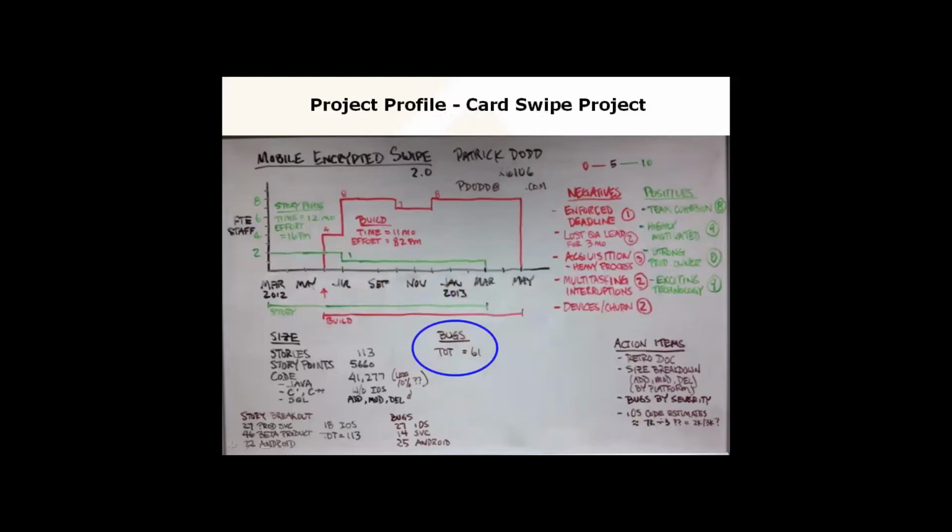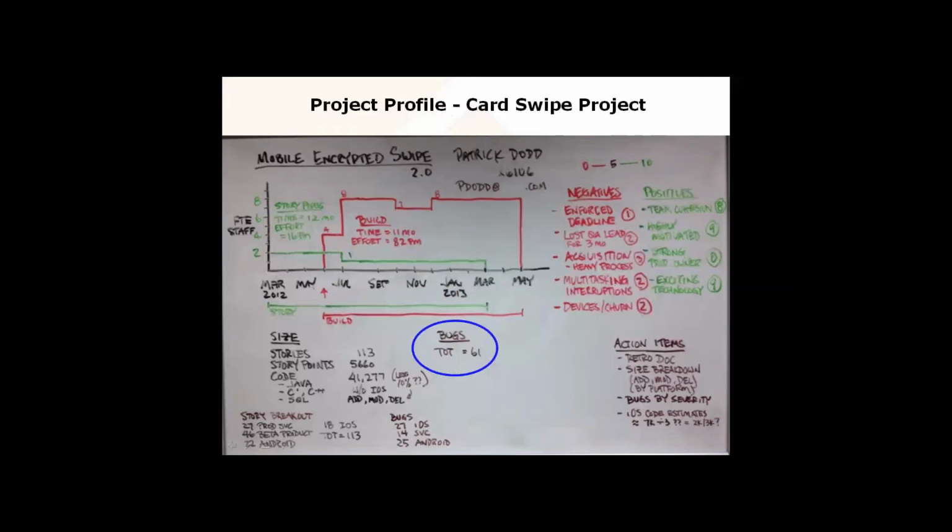So I talked about the part of the curve that goes into regression testing. This is that swipe project, mobile encrypted swipe, and it's a team during the story phase of about 2 folks defining the story work, and then during the build and the red curve, we have 4, 8, 7, 8 people going out to May, and we capture the bug counts that are in QA and regression testing, and that's that blue circle. So that's that number 61 there.